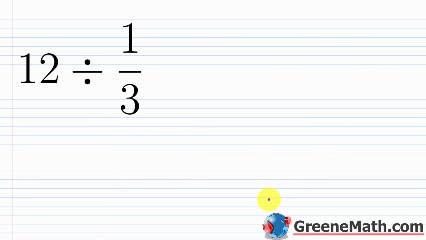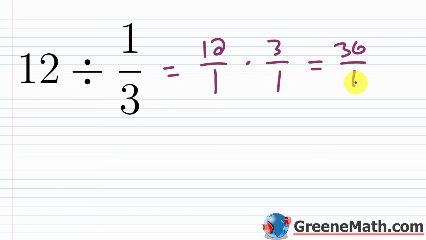What about 12 divided by 1/3? So let's write this as 12 over 1. And then basically, instead of divided by 1/3, I'm going to go times 3 over 1. So this guy stays unchanged. I just wrote 12 as 12 over 1. And then I'm multiplying by the reciprocal of 1/3. So 3 comes up into the numerator, 1 goes down into the denominator. So now you just multiply. So 12 times 3 is 36. And this is over 1 times 1, that's 1. And of course, anything over 1 is just itself. So this just is equal to 36.